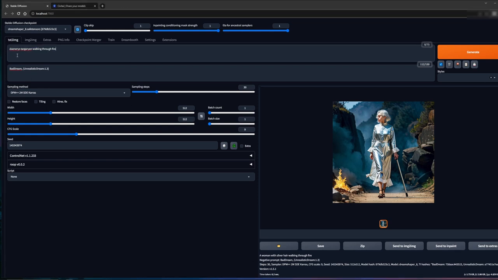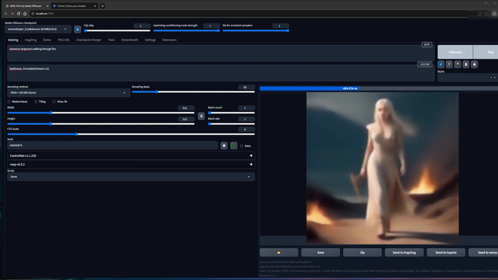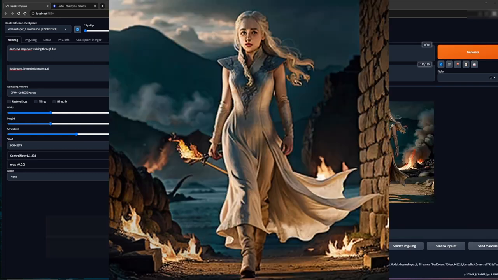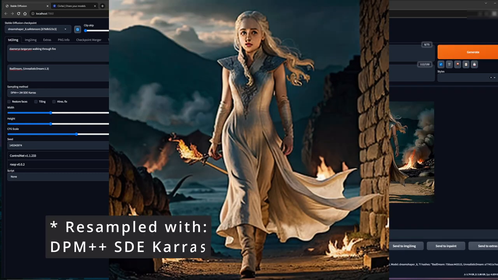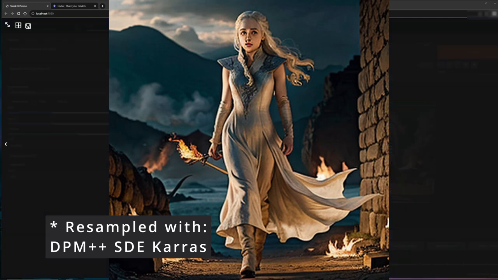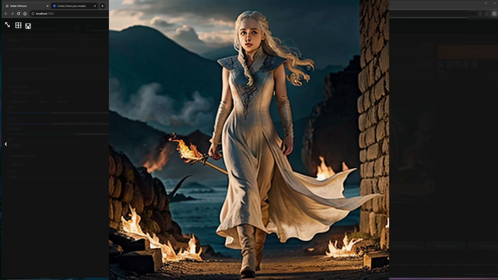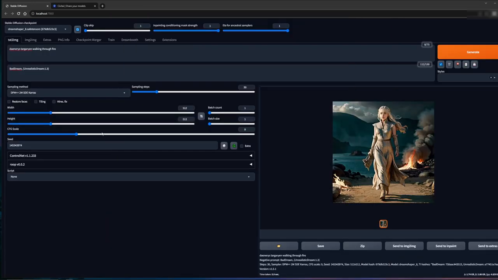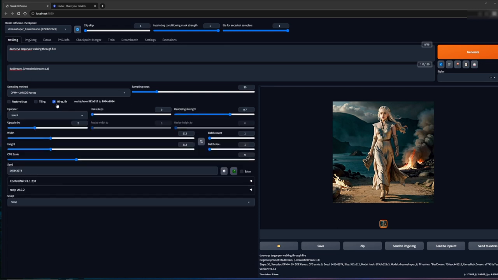So really what I'm trying to get is I want Daenerys Targaryen walking through fire. And now we have a picture of Daenerys Targaryen walking through fire. Now, I'll be the first to admit this isn't the greatest picture, but we're keeping our width and height low so we can generate the images fairly quickly, given that we're going to be constantly tweaking it. And another thing we can do after the fact is we can add in a high-res fix, which will help upscale this image and make it a little less weird-looking.